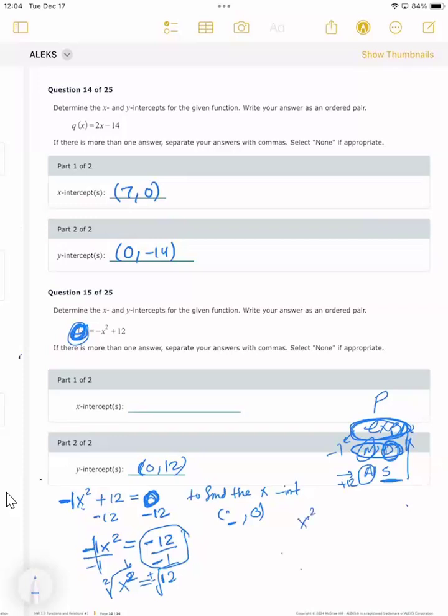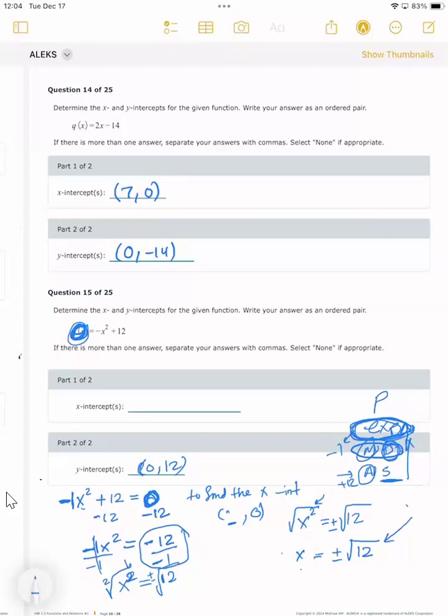So you're just following these rules. I had x squared is equal to 12. I want to get rid of that 2. To get rid of it, you put a square root here and a square root here, but on the side that is a number, you put the positive and negative. So you get x is equal to positive, negative, the square root of 12. You are not done yet. For this exercise, they don't want you to leave this as the square root of 12. They want you to simplify it a little.